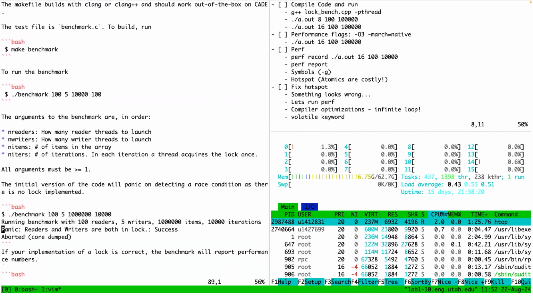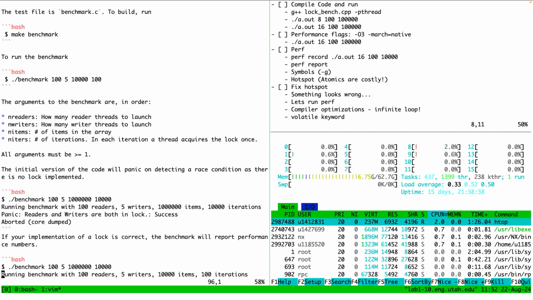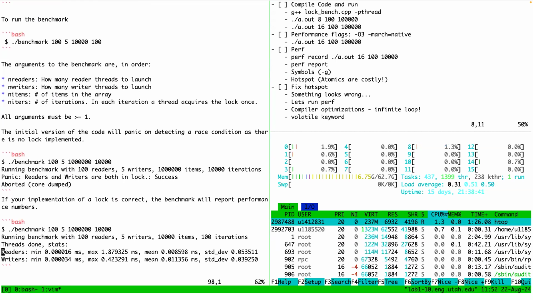And if you break the critical section correctness, meaning no 2 writers, or a reader and a writer, should be in the critical section at the same time, it should panic and just stop, right? So if you get it correct, and this is another thing about multi-threaded programs, it might run correctly once.